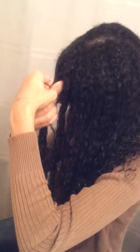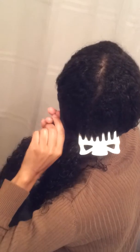Now, when I'm twisting on this side, I'm going to do the same thing, except I'm twisting the exact opposite direction. I twist it by itself just a little bit, and then add hair in from the top and the bottom. I'm twisting in the bottom pieces a lot tighter than the top, just to make sure it doesn't come loose. Now I'm going to start using my other hand to get it just a little bit tighter. There we go. Once I'm running out of hair, which I am now, I'm going to make sure I keep this separate.